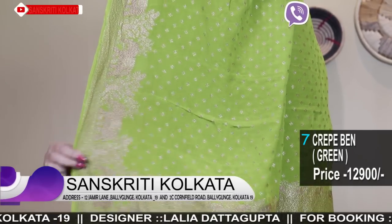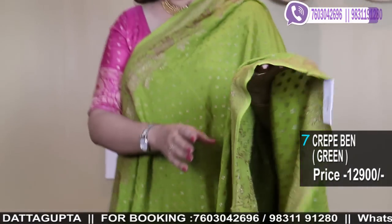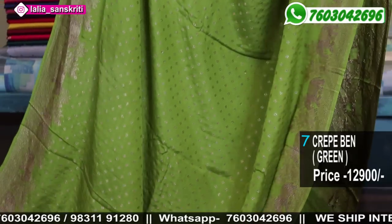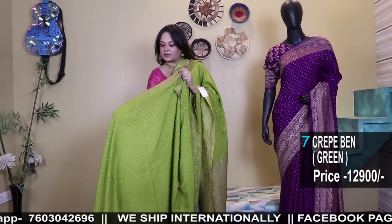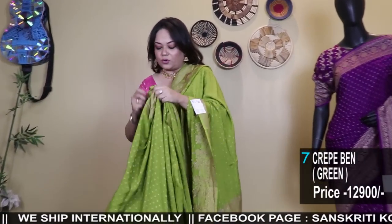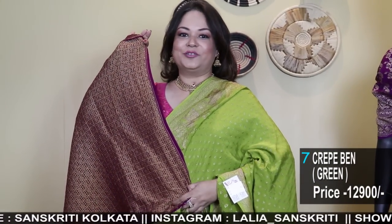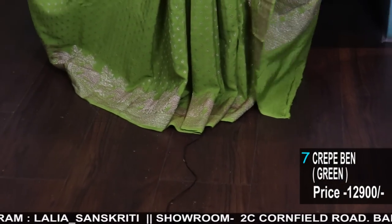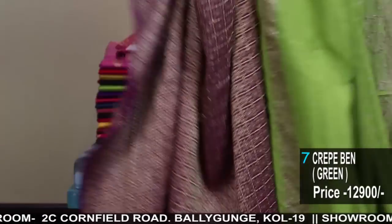Now this is a nice light olive with again a beautiful antique gold weaving border and pallu. The zari is not very contrast, it is subtle, very subtle, an understated, beautiful sari. But when you wear it with this contrast gorgeous color blouse piece, the saree will look really amazing. In front, you may think that this is so dull, but the color is beautiful, and see this blouse. Now see the look. When the saree is subtle and sober, then we make the blouse very rich, which is why this stands out. And see the weaving of the blouse piece, such close, full all over brocade Banarasi blouse weaving.